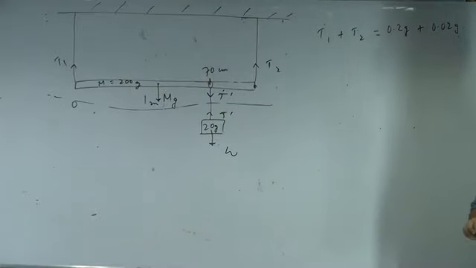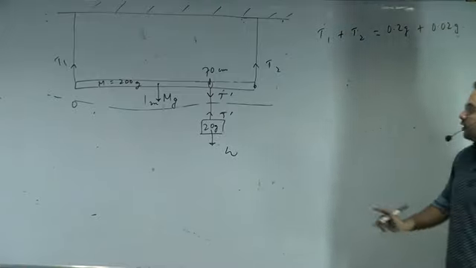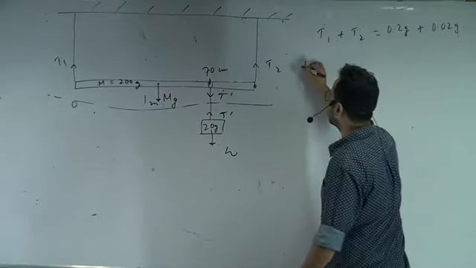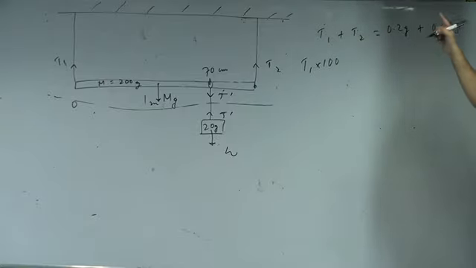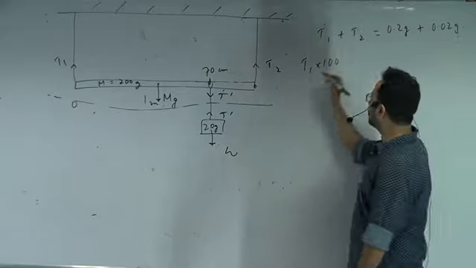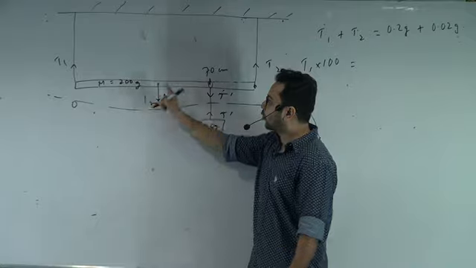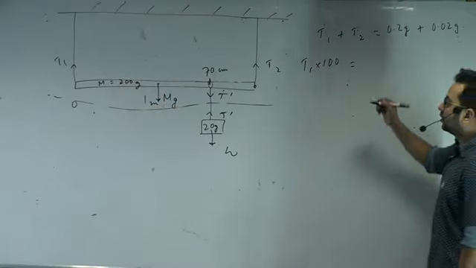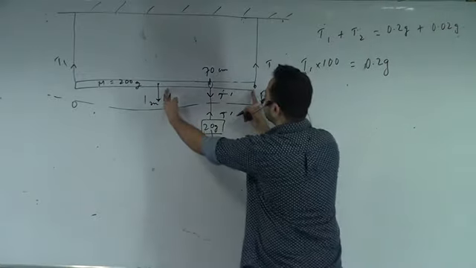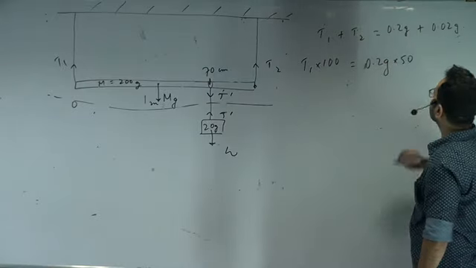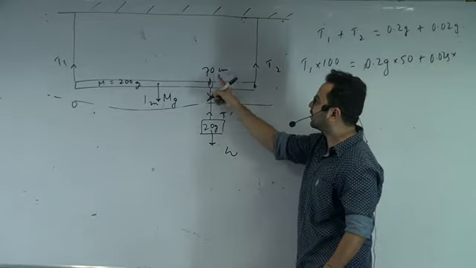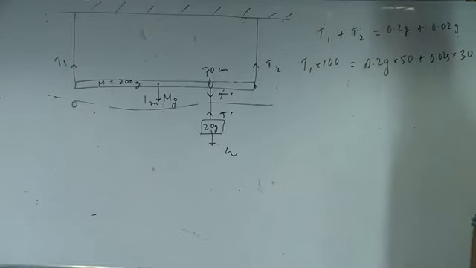Okay, so let's write the equation. First of all, let's write down the torque of T1. What will be the torque of T1? This is the force and this is the perpendicular distance. So that will be T1 into 1 meter or T1 into 100 centimeter, does not matter. So this becomes T1 into 100. Okay, that torque is clockwise or anti-clockwise? Clockwise torque. Okay, any other clockwise torque? No. Okay, then this should be balanced by what? Balanced by the anti-clockwise torque. What is the anti-clockwise torque of mg? The weight is capital M into G. How much is that? 0.2 G. That is the weight into what distance? This distance. Correct? Yani ki into 50 centimeter. Plus what? Plus the torque of this. This is how much? 0.02 G, and this should be multiplied by, this is 70, so this distance would be 30. And that's done. Is that clear?